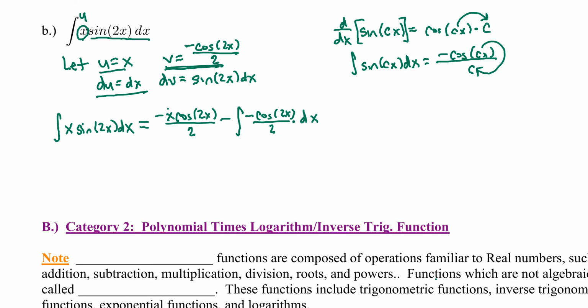Now take a look at our new integral that we need to evaluate. It is simpler than the product we began with in the original. If you choose your substitutions correctly, that should always be the case. You shouldn't end up with an integral that's harder or impossible to evaluate. So let's work on this integral. The double negatives will make a positive. We can move that 1/2 coefficient out in front, and now we need to integrate cosine of 2x with respect to x. The first term is good to go, no change there.